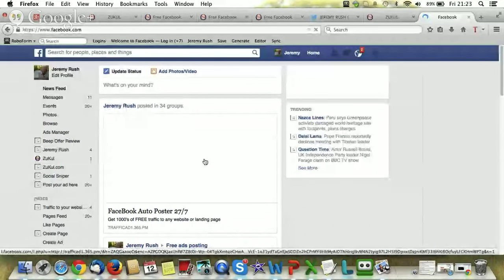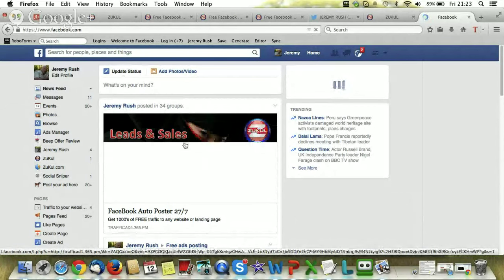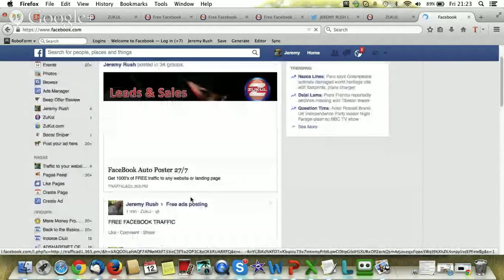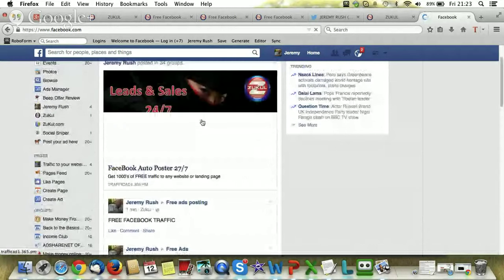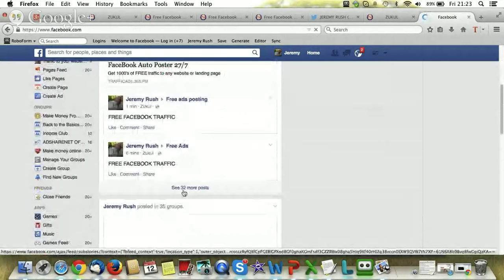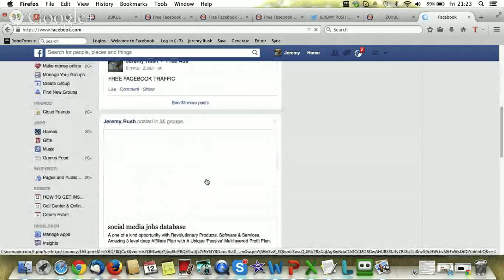So look at this. Look, there's an advert. It says posted into 34 groups. So this is one of my ads that I'm actually running as we speak. So this is going live, and this is the first advertisement. As you see, I'm pushing that advertisement again. There it shows you the thumbnail of the first one. The others it doesn't show you, but basically it says see 32 more posts. I've just made 30 odd posts while being on the air, which is fantastic. So that's all working fine.